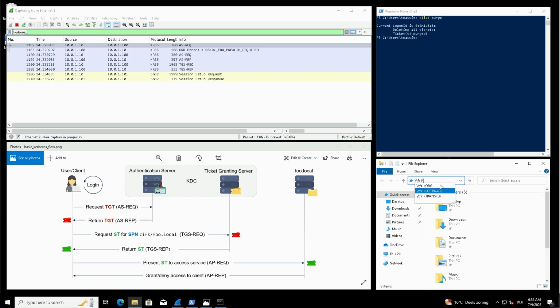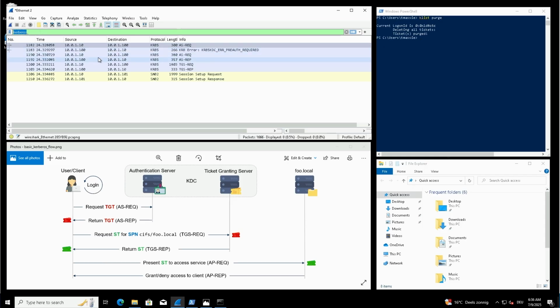And we can see as a result, we have now all the messages captured within Wireshark. I have put up the high-level authentication flow that we've seen on the previous slides as before, so we can try to match what we see in Wireshark with the diagram in the lower half of the image. Let's start with the beginning. We see two specific messages that are related to a mechanism called Kerberos Pre-Authentication. We'll look into that in a few slides.